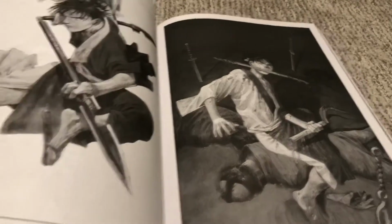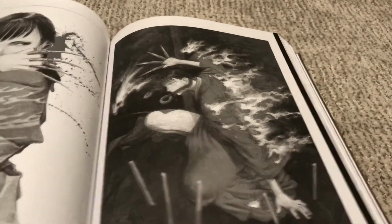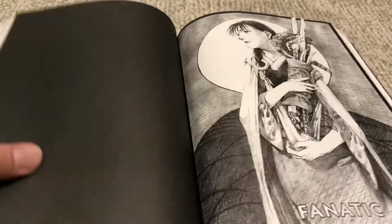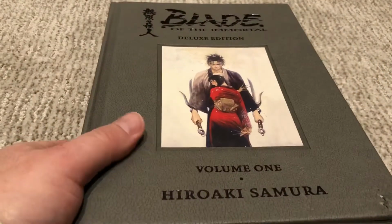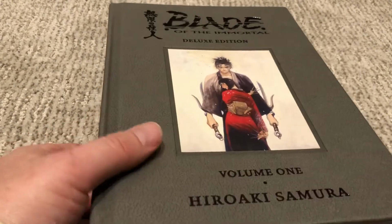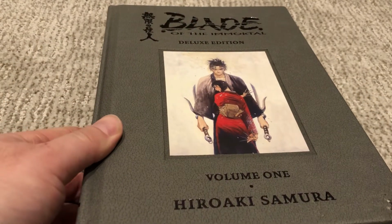You get some of these cool illustrated paintings in here. Look at this stuff. Just absolutely gorgeous through here. Makes it worth it all the way, all by itself. So, wonderful volume. This is a 10 out of 10. I can't wait for volume 2 to come out. I believe it's coming out in March of next year. They're really cranking these out. I know Berserk's on volume 6 of these, and Hellsing has 2 volumes out currently.